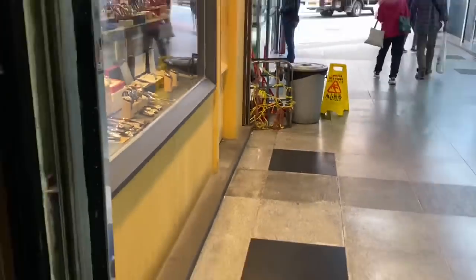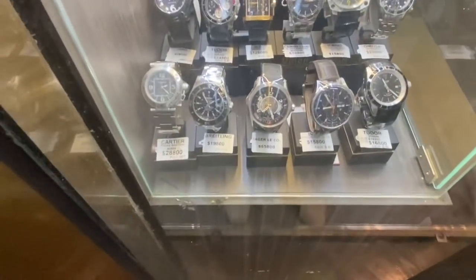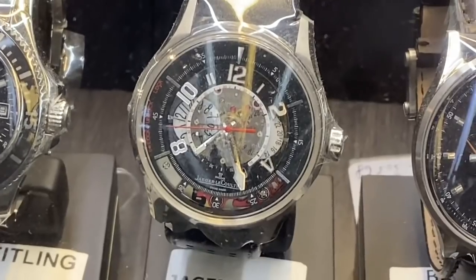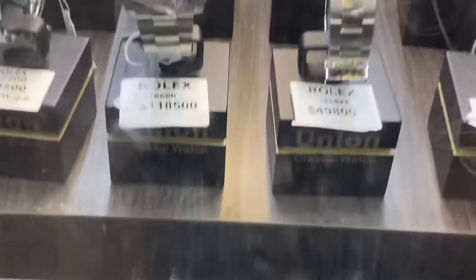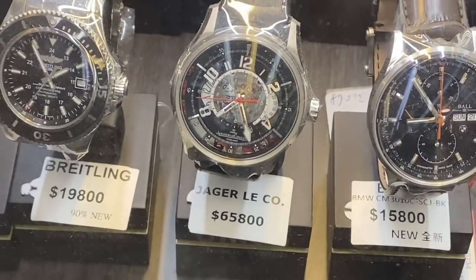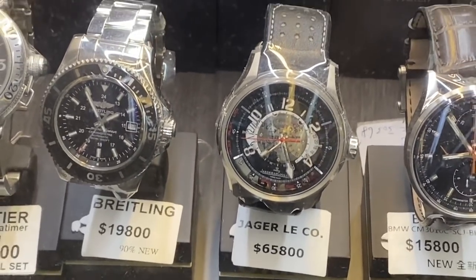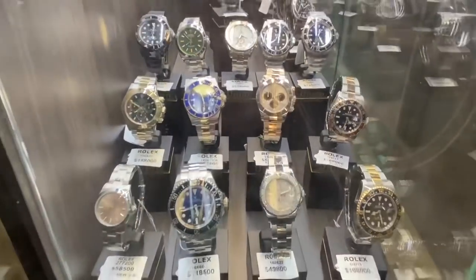And here we come back to, before we get to PNF watches, here's a watch I've been looking at, the Jaeger. This one, the Amvox 2, yeah, it doesn't have the power reserve. A bit harder to find the Amvox 7. But for the price, 65,000, you get that very cool articulated case, so you push the actual face of the watch to start and stop and reset the chronograph.